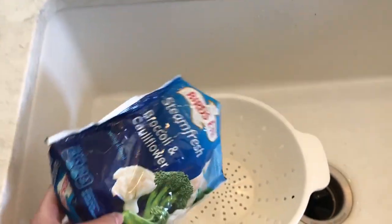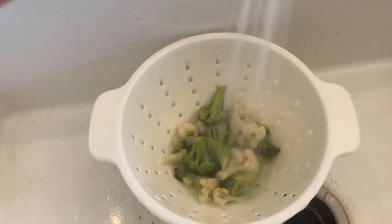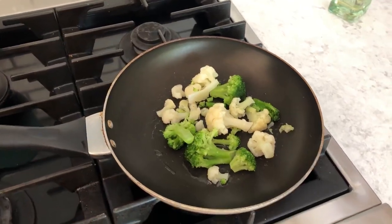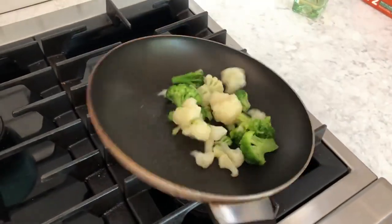This time I decided to cook up some broccoli and cauliflower, so I just defrosted those by sticking them under the sink under some hot water. And then I heated up a pan with some oil and stuck the vegetables in there. At first I put them on a low heat so they can cook from the inside out, I guess. And then once they start to soften up, that's when I turn the heat up a little higher.